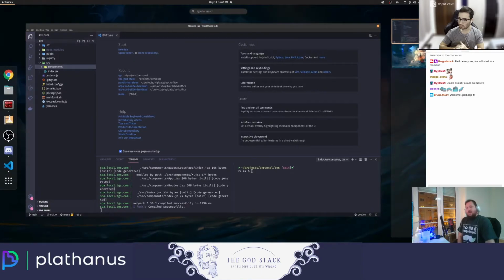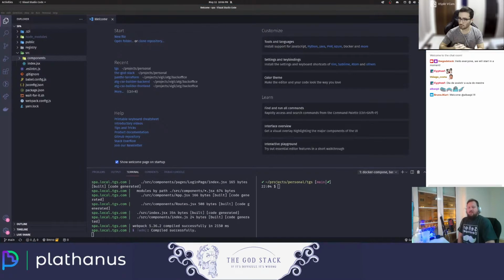If we are going to work with the themes, I believe what we should do is create, inside the source folder, a new folder called themes. Okay, nice. And I will create another folder inside of that, and it's going to be global style.